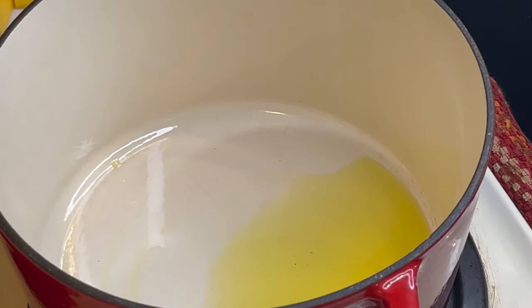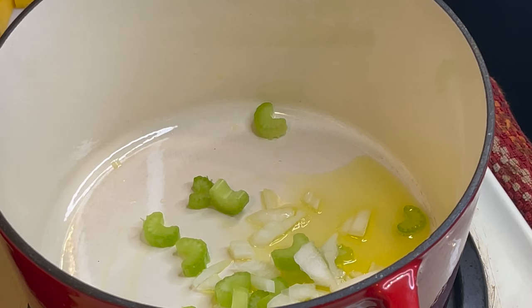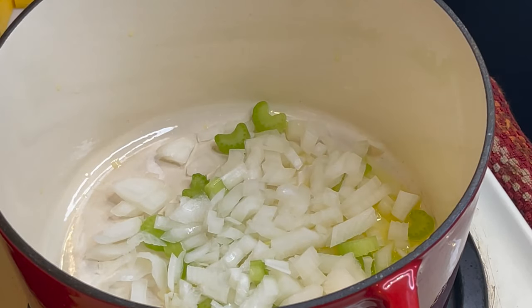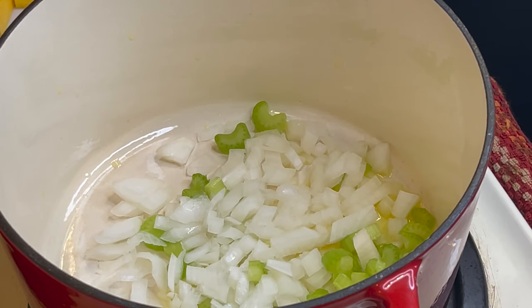So yeah, here's where it gets tricky, okay, folks, because this is probably about the only thing I have for this part with the pan. You want to cook your veggies until they get a little soft. Season your veggies, okay? I like to season at every level of cooking, from the veggies up to the meat and whatever broth, because I feel like that's where you get all that ultimate flavor.